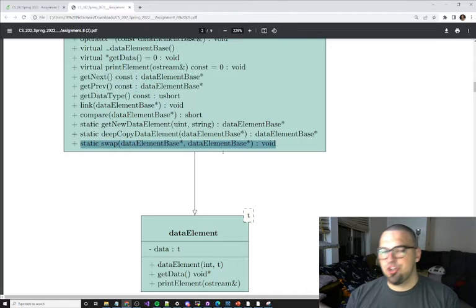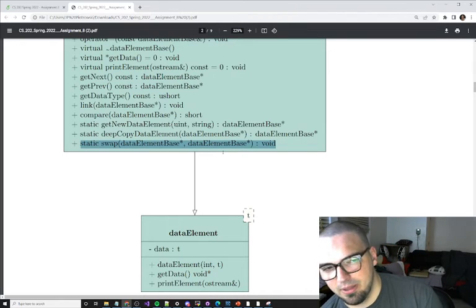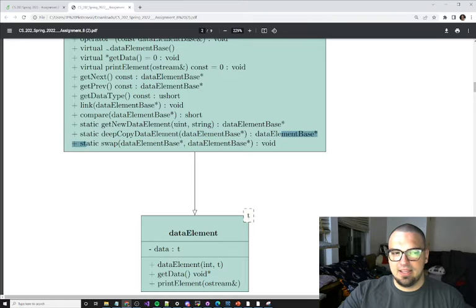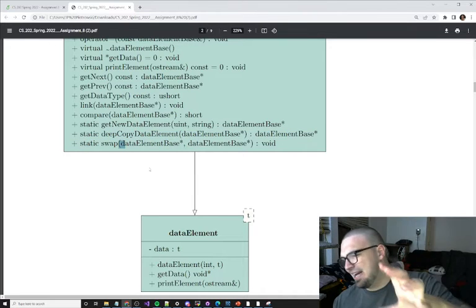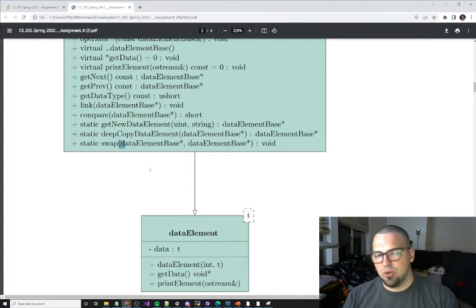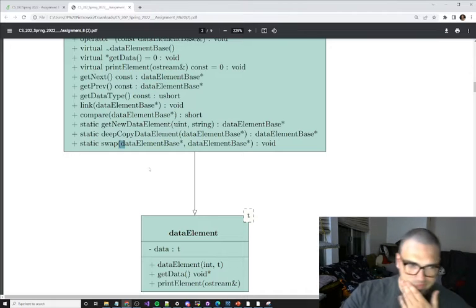Now, in this swap function, you have to manipulate only the pointers. I was kind of evil here, and there's no way to shorthand this. In a traditional swap function, you might just take one data out of a node and put it in the next node. That's kind of a lazy way of doing it, and it can be very inefficient depending on the size of your data. So we want to make sure that you know how to swap the pointers around in a linked list to simulate an actual element swap.